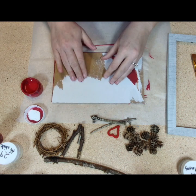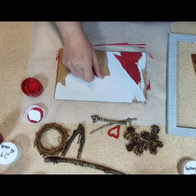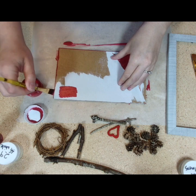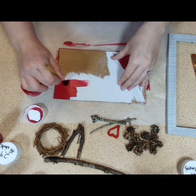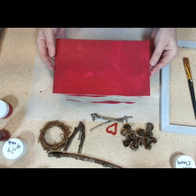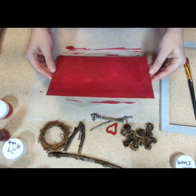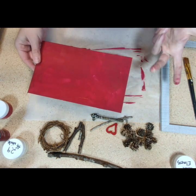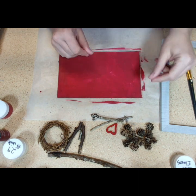It is probably going to have little tears in it, but I'm thinking with the crackle effect on it, it will kind of hide that. So, no big deal. Okay, so after real life happened, you actually can't see the tears in it that bad. So it's not that bad. And, hindsight, I only had to do one coat instead of two, like I was doing with the top. So it's okay. It all works out in the end.